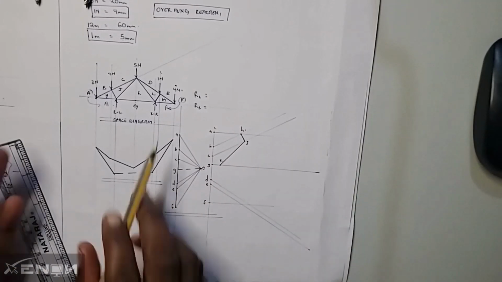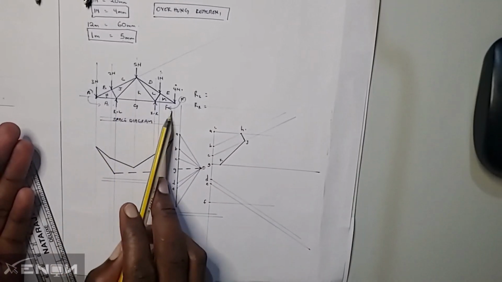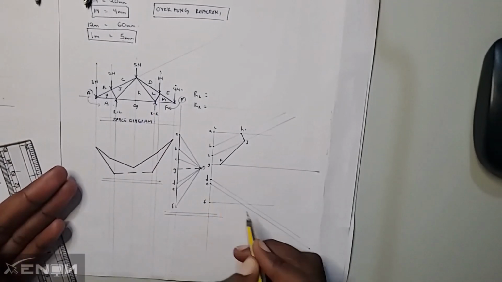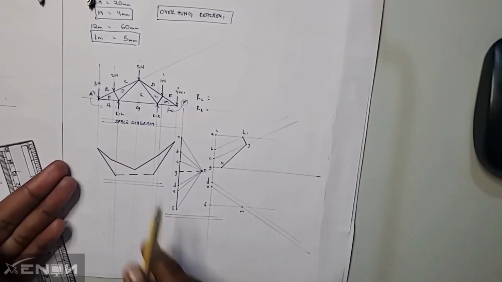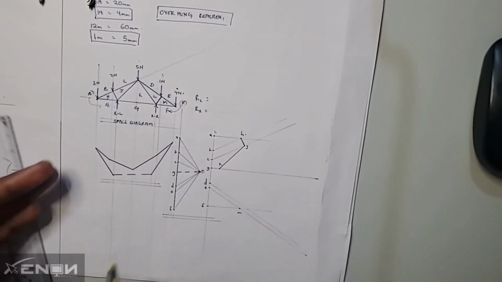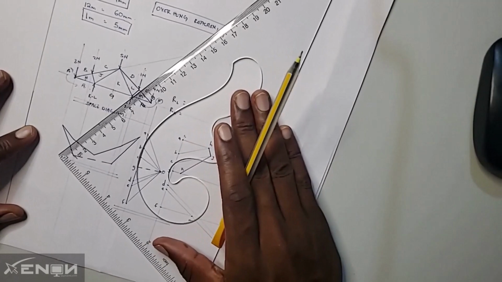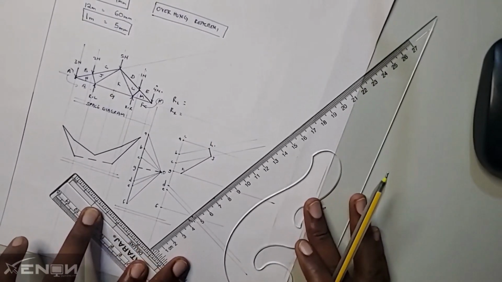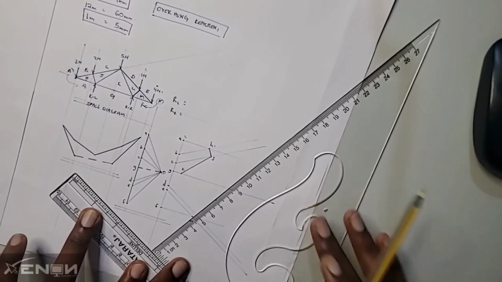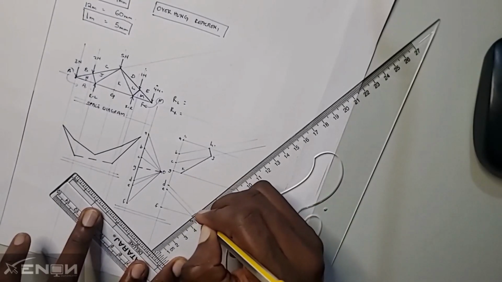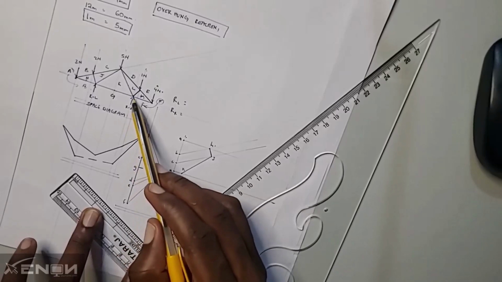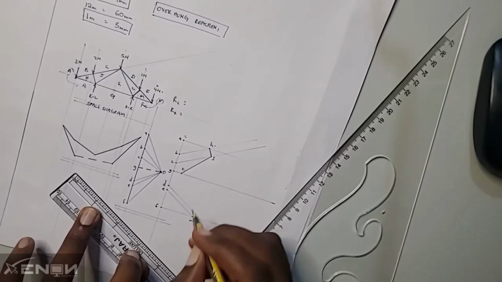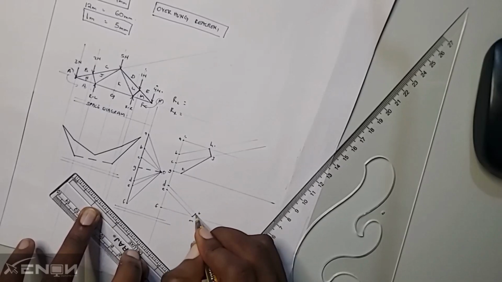Now that we have that, I can go this other side and say F is meeting E at M. So this line F is meeting E at M. But what is happening at M? There is this line. So slide that line and put it at M. So like this. But we can see that this line here at M is meeting the line from D at L. So it's meeting the line from D at L. So this point is L.